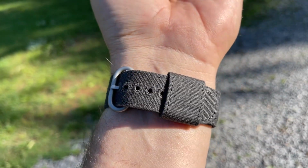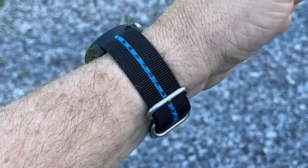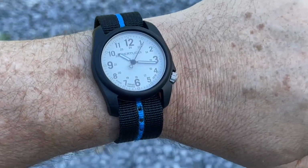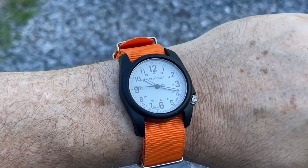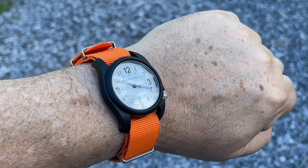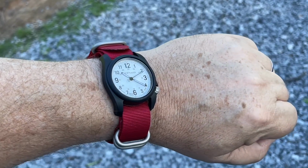Now, you don't have to keep this strap on it, but you can also put some other straps on it. I just tried these just to see what it looked like, because it is black and white, which is pretty plain. But I think it looks pretty good on some other straps too.